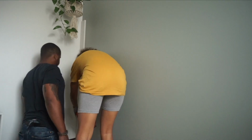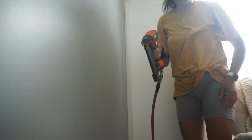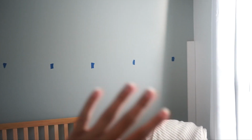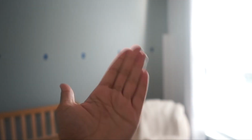Yep. Now I'm nailing up the two end vertical pieces. By the way, I believe I used 2-inch nails in the nail gun. I marked where all the studs are and we measured them a few times over, and they're not exactly 16 inches apart, which is usually standard. It fluctuates a little bit, and this wall is also not the length it should be because of that.